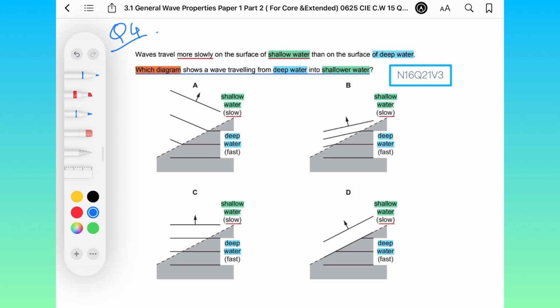What takes place here is refraction. What do you mean by refraction? Refraction means that waves in general, any kind of wave, change their direction and their speed when they travel from a medium to another medium. So we are dealing here with shallow as a medium and deep as a different medium, but it's water already.